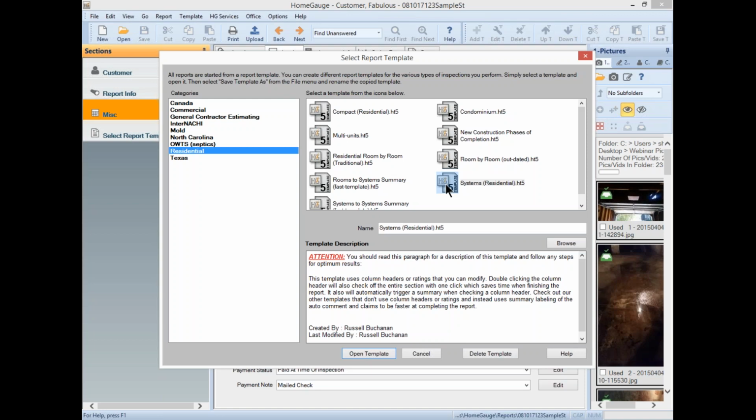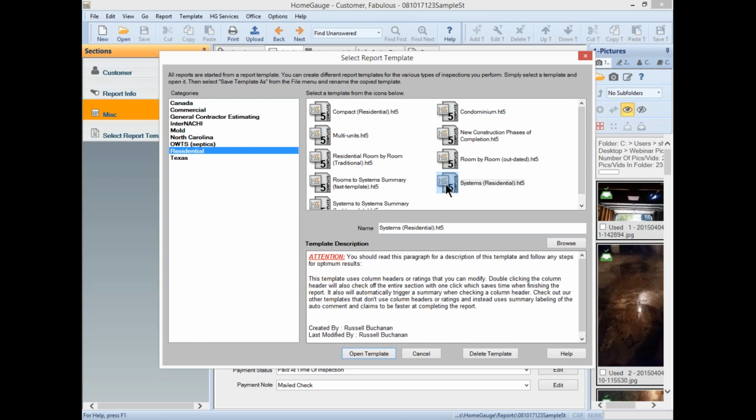I'm not going to get into that too much, but for you guys that are a little bit more advanced, Russell made those fast templates for use with the HomeGauge companion. A lot of folks didn't want to mark things inspected anymore. They felt like it was too many clicks. So he's eliminated that grid that you're going to see here in a moment. That's your fast template. You can find out more information about that at our support center if you're curious. We may have a webinar specifically about that and some other things down the road.